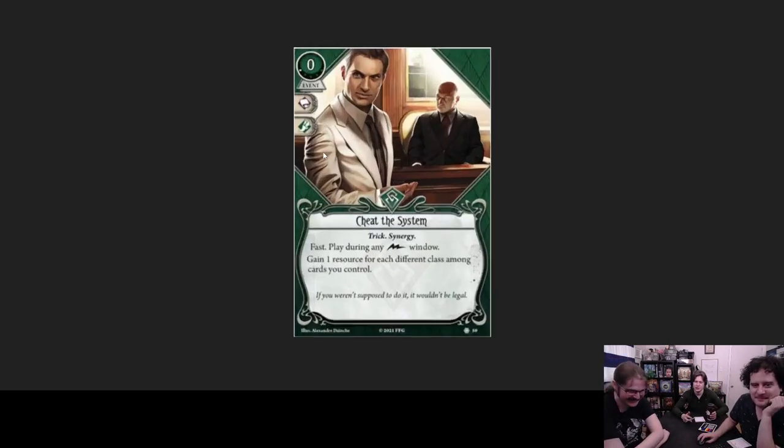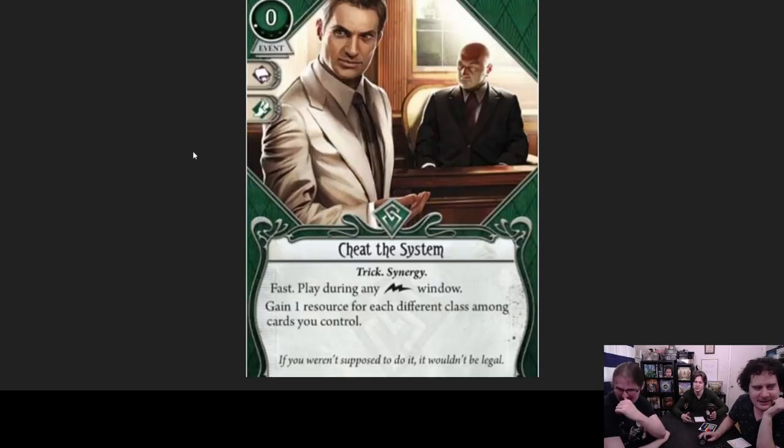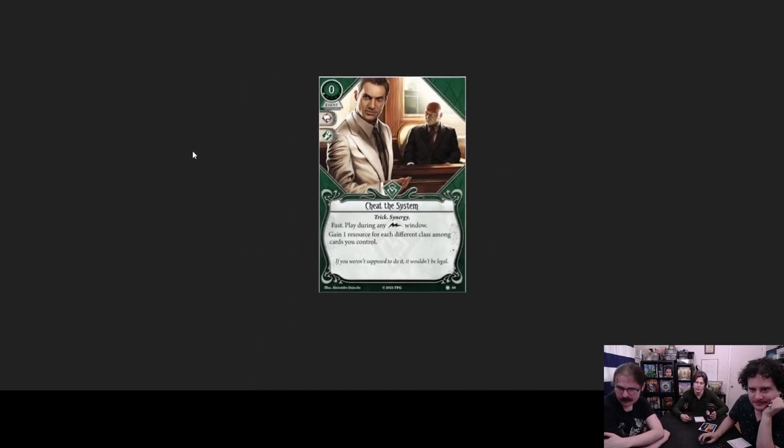Cheat the system. This is a one experience, fast, play during any lightning bolt window, gain one resource for each different class among cards you control. Yeah, this is fine. You're getting like three from it, you're pretty happy, I guess. It's like a fast emergency cash. If you're getting two at fast, it's still pretty okay. I wouldn't be upset about it, but we want to go higher.